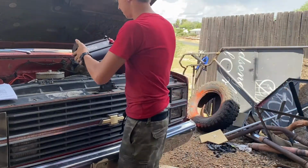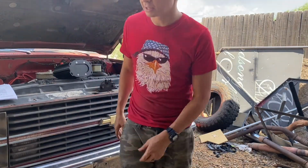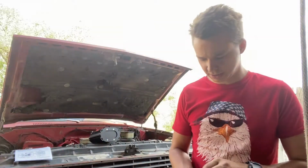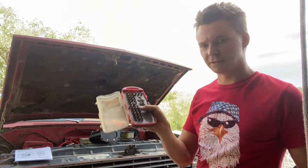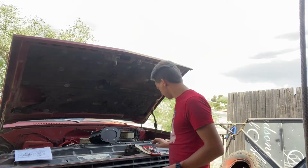So I'm gonna go ahead and figure out what that is. Allen wrench. You call them Allen wrenches or Allen keys? I call them Allen wrenches, or you could be like me and just use a screwdriver and have a different tip on it. Let's see.